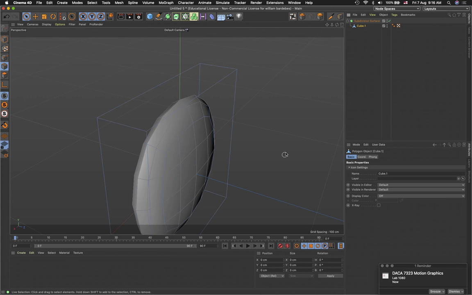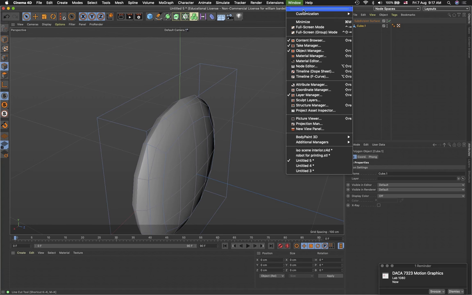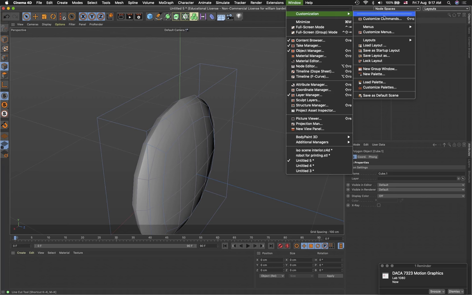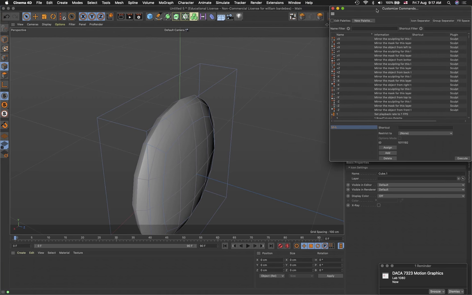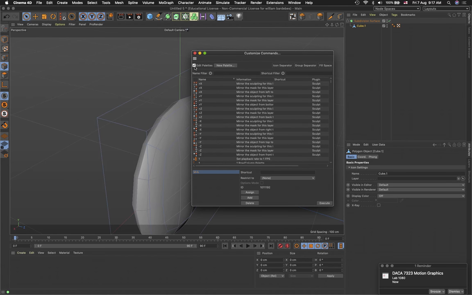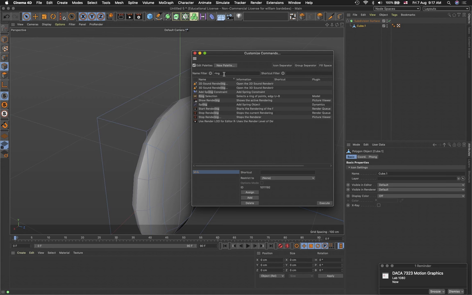But if I come to the edges of my cube object, you see how I've got a few extra tools there? What I'd like to take is a small but very important sidetrack. If I come to Window and then Customization, there's this option of Customize Commands. Coming to Customize Commands, I'm going to tick on Edit Palettes. Editing palettes allows me to look for a particular tool. Let's say one tool that I use a lot is ring selection, this thing here. So instead of having to go up and grab that, and you guys have been using the mesh tools quite a bit now and just going menu, mesh, blah, it gets really tiresome.